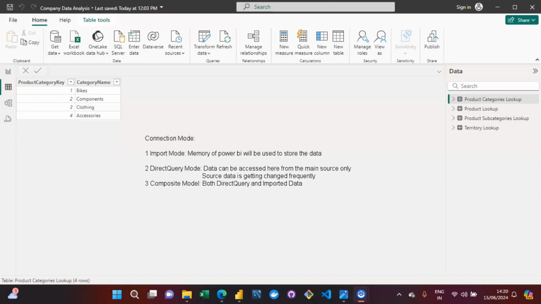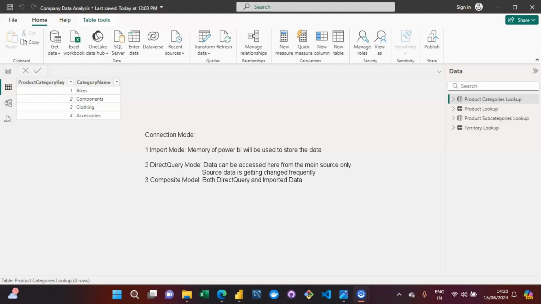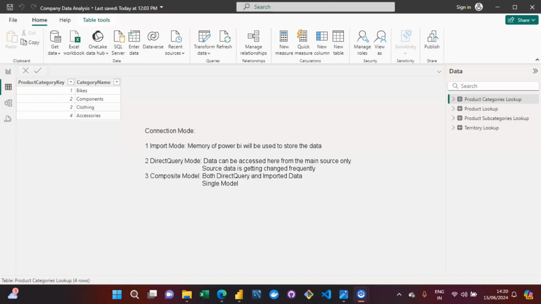But in this case, even if you have multiple direct query modes, so if you have the information stored in multiple databases, you are still going to have a single model itself. This single model will handle whatever information is stored in these multiple sources. Into the data model of Power BI itself, we will be storing the information from these multiple sources. So at the end of the day, even if you have information stored in CSV files along with the company's database, you simply go forward with a single model only. And that option you can have in this composite model option.